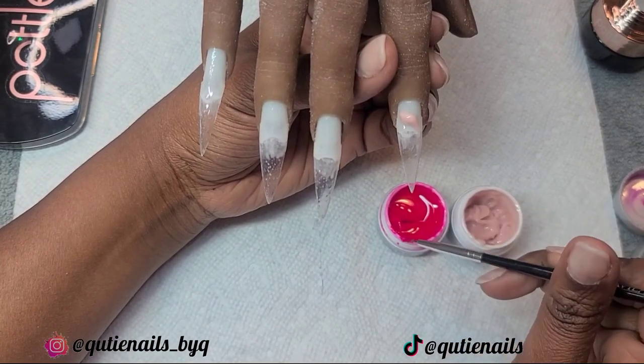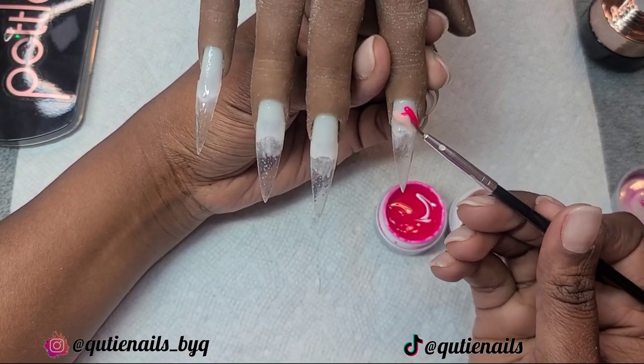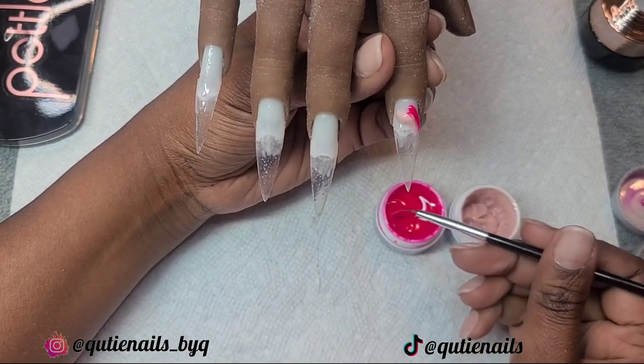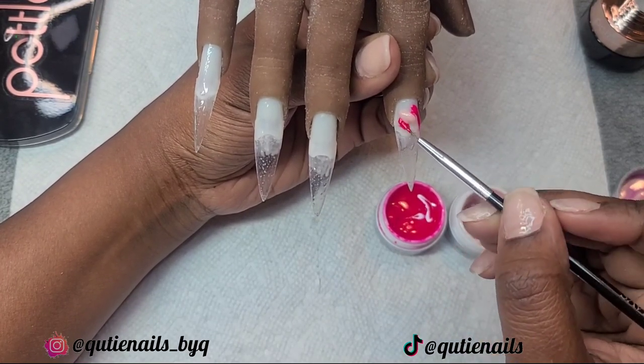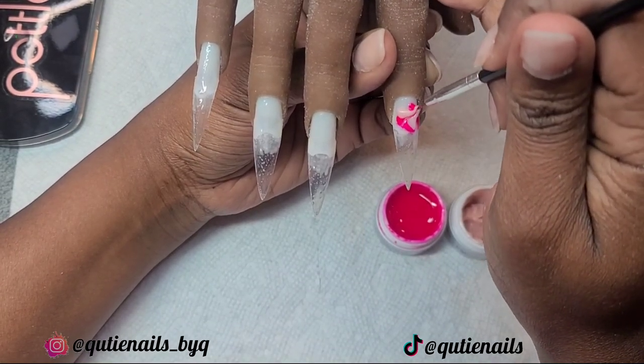So I'm just gonna take my makartt builder gel and my custom neon pink builder gel. And I believe that makartt color was the lemonade color or lipstick pink one, I can't remember. And I'm just gonna take this detailing brush. It's just a little throwaway brush that I have.